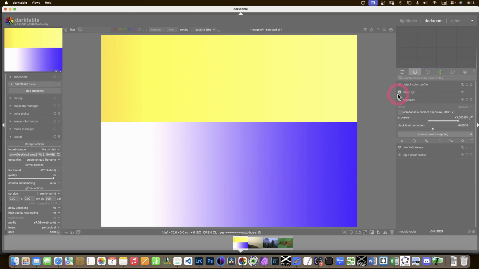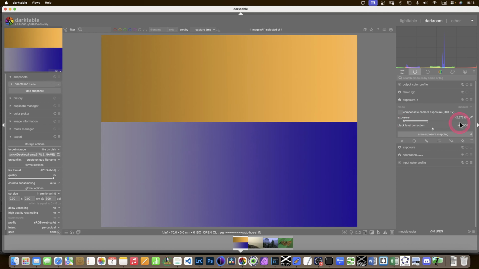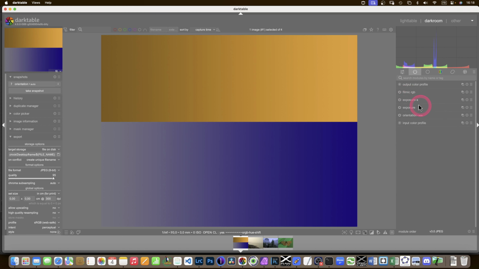So if I remove Filmic, I lose the color conservation. There, I've got it back. New instance maybe of exposure. Type in a name, and let's move down and down. See if we get everything back. Well, it looks like it. I'll right click, -3, and we've got it. So now I can remove Filmic if you like.